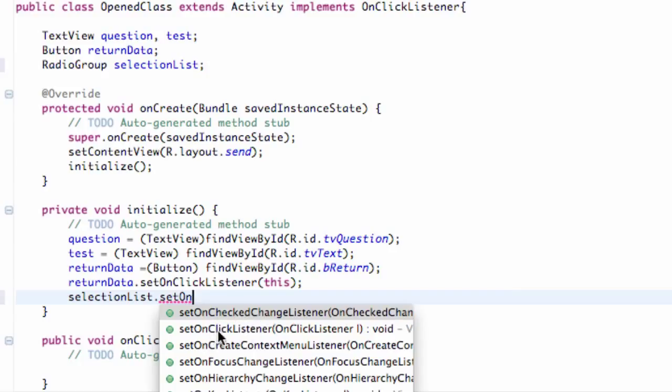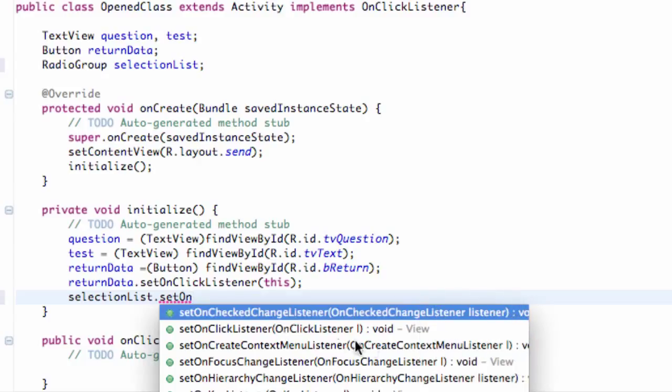Again, we could do OnCheckedListener, but it's better to say OnCheckedChangeListener, because anytime one of those radio buttons within this radio group is clicked, it's going to call this method. As you can see here, within its parameters it takes a variable type or object for the most part.